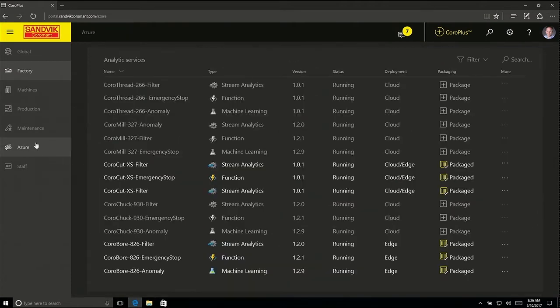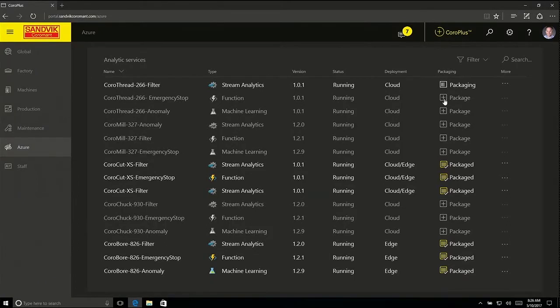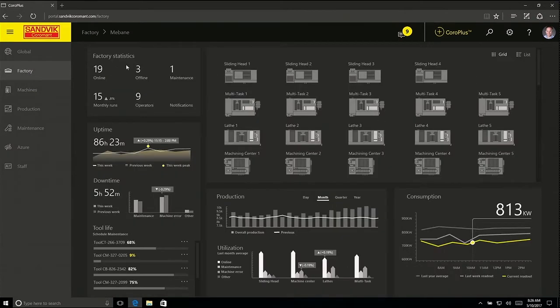So if I go over to the Azure tab here, I can see all of the different logic that Sandvik has developed for these machines. And the first three are for the metal cutting machine that you saw when I came out. With this new capability that we've developed called Azure IoT Edge, and this capability in the cloud, we can now simply take that logic and export it. And they get packaged up into portable Docker containers. Now when I go back to the factory floor, I get an alert on the machine that I just exported, that there's new software available for it.